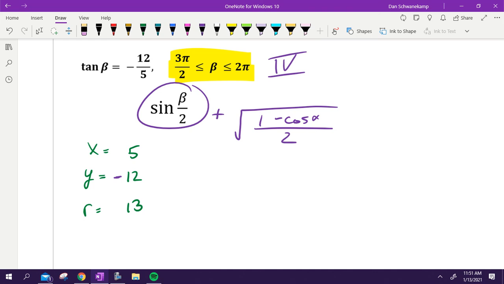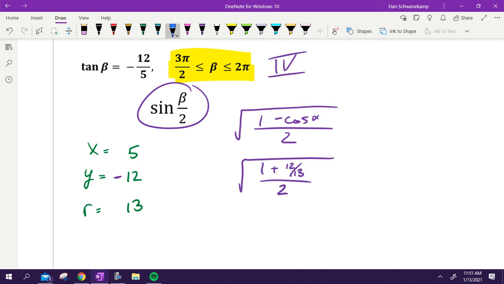Positive. I might have given you misinformation as I was checking whiteboards. I think I was checking too quick. It is positive. Everybody kind of see why I'm doing that? All right, so it's positive in the end. The square root of 1 minus cosine of alpha, that's going to be minus a negative 12/13 all over 2. I don't like how it's written, so what can I do now?